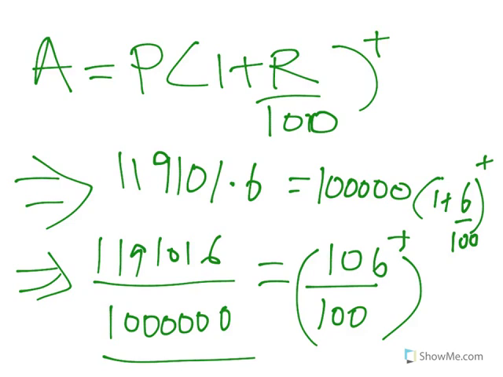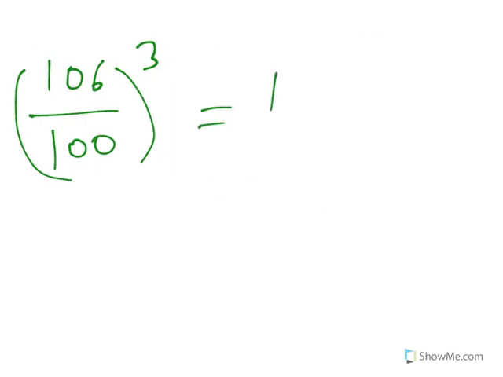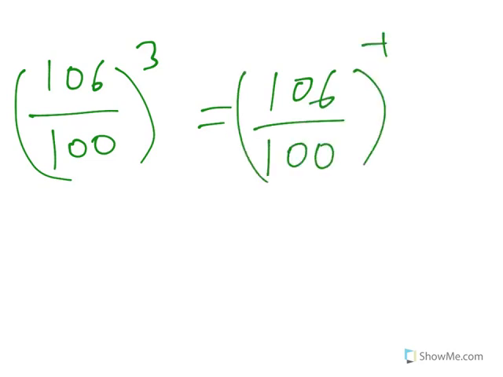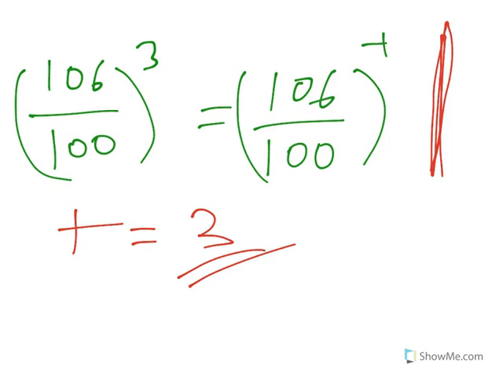So yeah, it looked really complicated, lots of big numbers. You'd expect to have to do a lot of division, but it turned out to be far, far simpler because I knew that this is 100 cube, and using that I realized that this number was 106 cube. So this is now equal to 106 by 100 raised to the T. So from here you can directly say that it's quite obvious that T is equal to 3. But make sure that you have this step. If you don't have this step, then they're not gonna give you any marks.